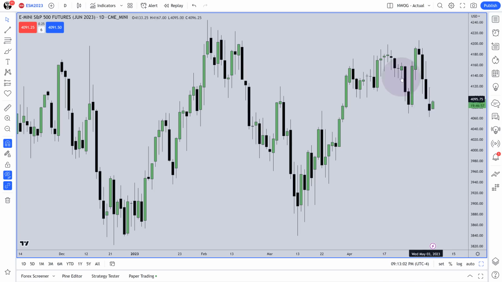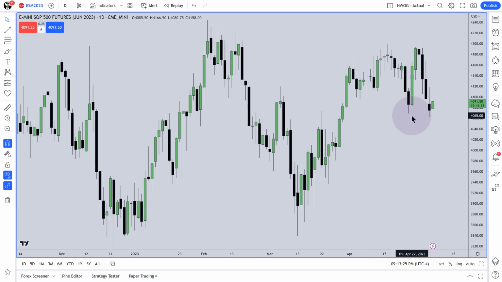So I want you to look at how we have had this high here. It traded above it, created a swing high, which is a candle with a lower high to the left of it and a lower high to the right of it. Then when we see that, we anticipate price to try to drop going lower. It does. It goes below this swing low, which is a low that has a higher low to the left and a higher low to the right.